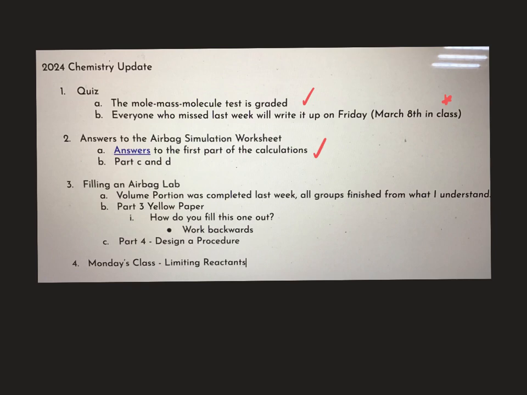So I heard from some of you that basically everybody got their volume worked out for the Airbag already. Okay, so the next part is the yellow paper and how it gets filled out. And then also there's a design and procedure section as well. So I'll talk about that.